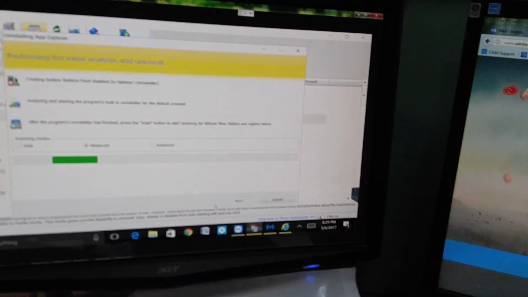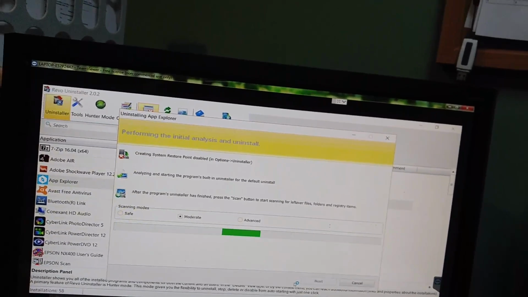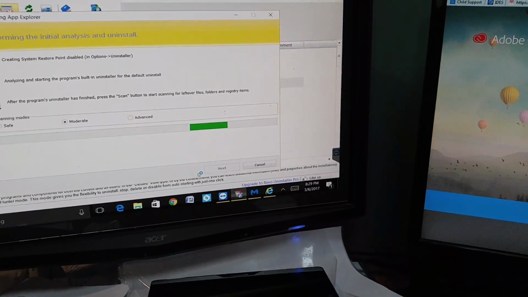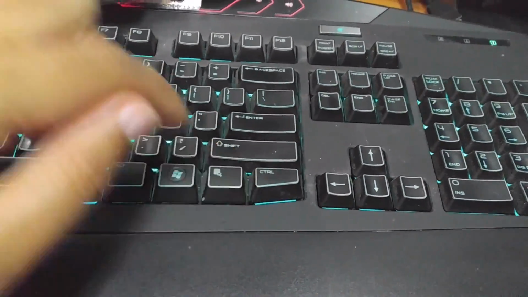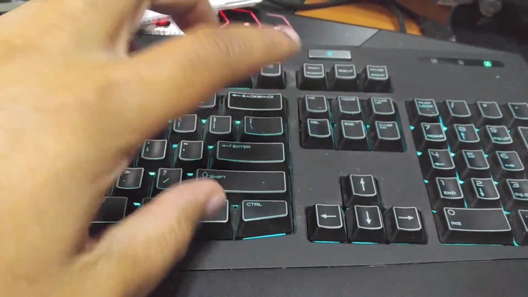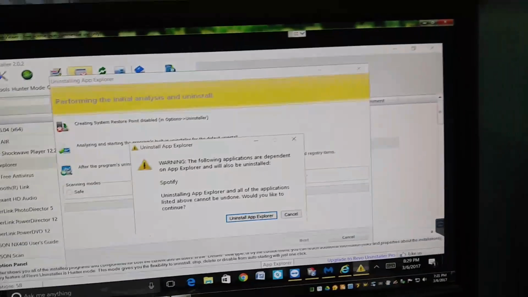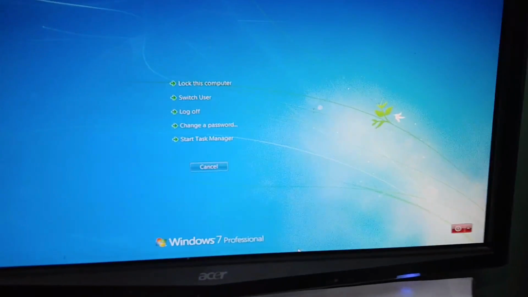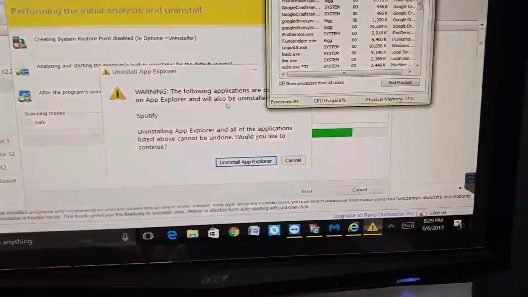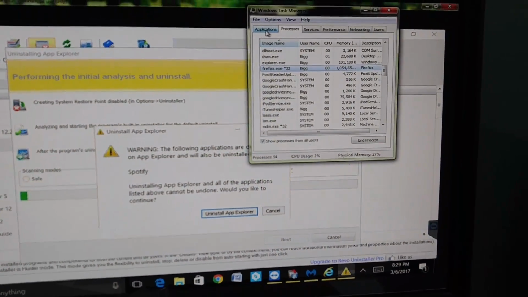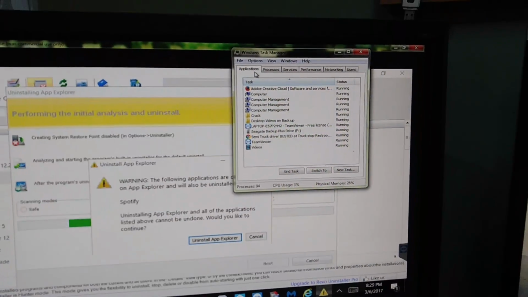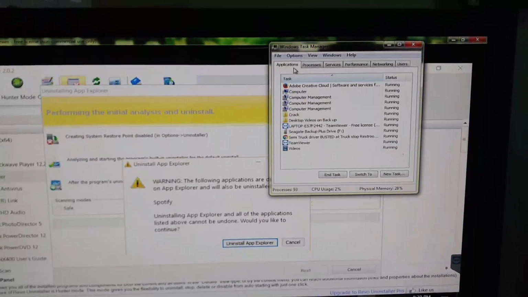But again, to recap, if you get something like that, disabling your Wi-Fi would be the first move that I would tell you to do. Then hit a three key combination: Control, Alt, and Delete. You would hit all three of them at the same time. That will usually bring you up to a screen like this. I'm going to bring it up on my computer so you can see. And you would go to Start Task Manager. This is Windows 7, so it's a little different, but in Windows 10 it would be somewhat similar.